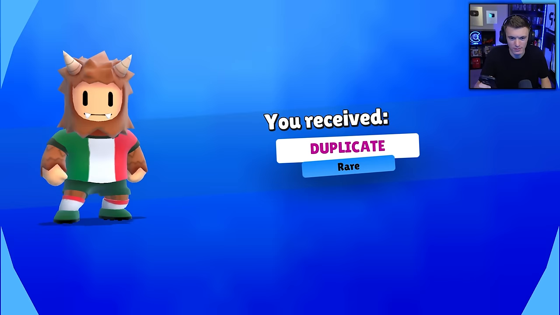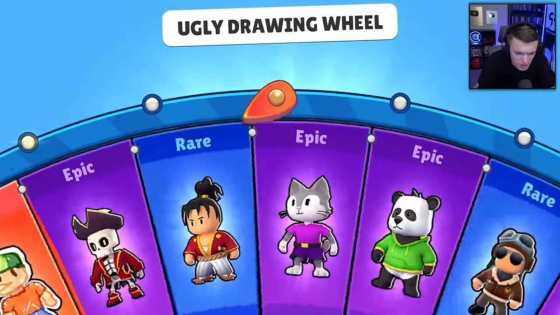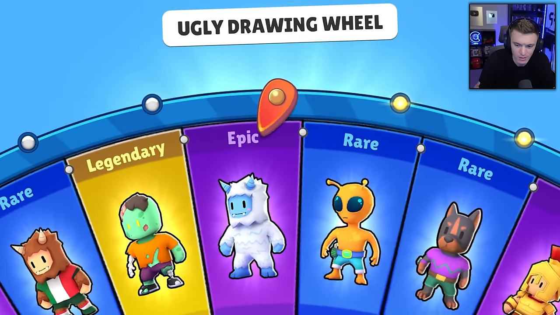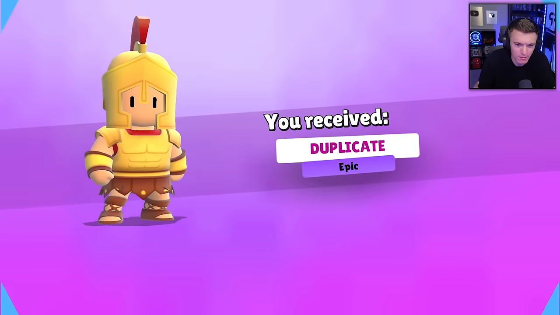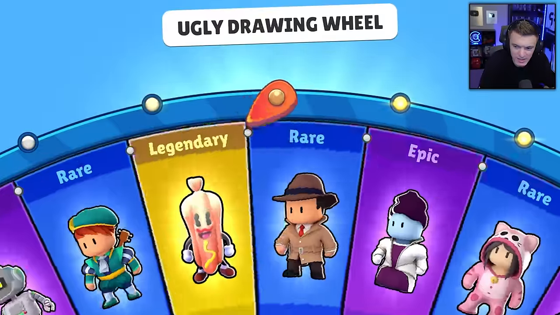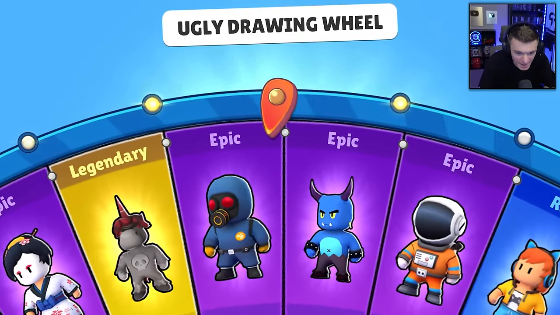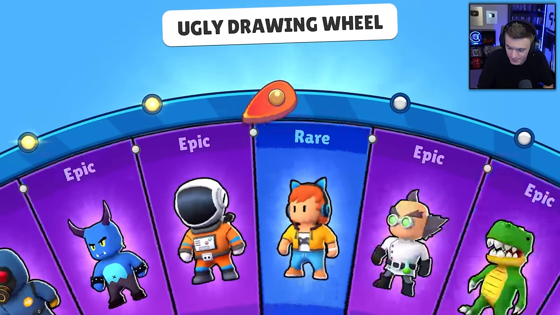What is going on? Actually, what is going on? It's not like it's a 0.00000001% chance. It's not impossible. It's basically a 1% chance. I should be getting more rare skins. I should be. Like, I don't get it. I'm spinning this thing probably a couple hundred times now. Like, what is happening? I don't get it. I don't get it.